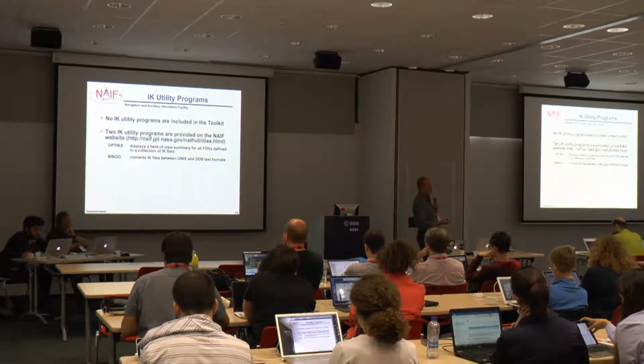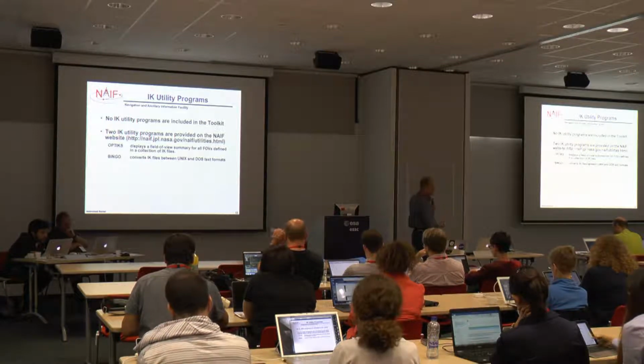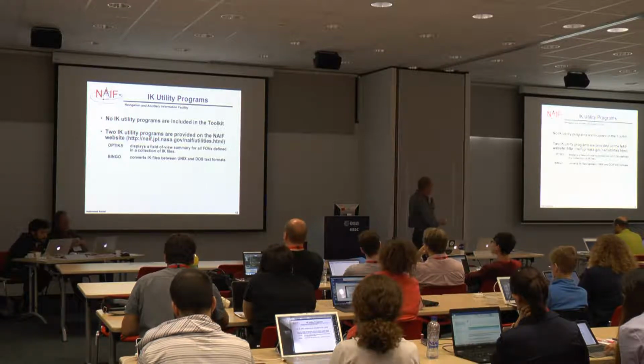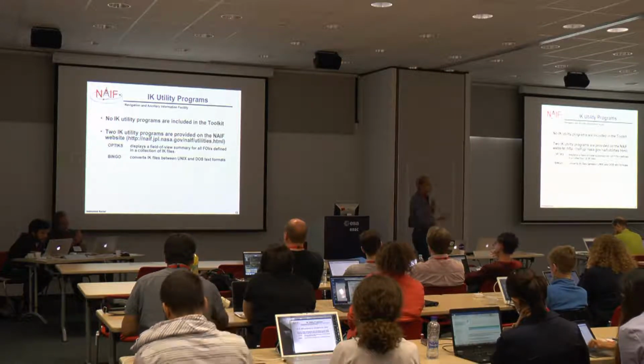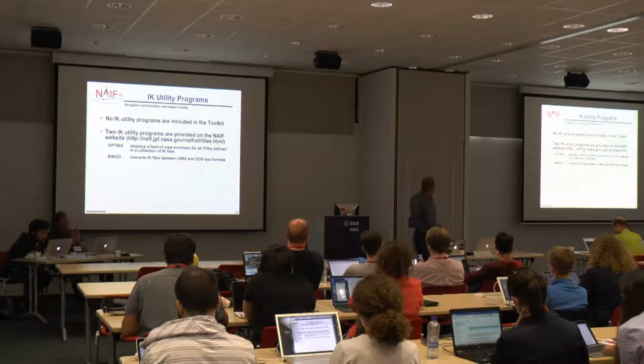For example, if you have a meta-kernel, which has leap seconds files, clock files, frames kernel files, C-kernel files for the spacecraft on which the instrument was mounted, and an IK for defining the field of view frame, then you can request this program to print field of view corner directions in the inertial frame. So that's a way of verifying what these directions would be with just a simple command line run.